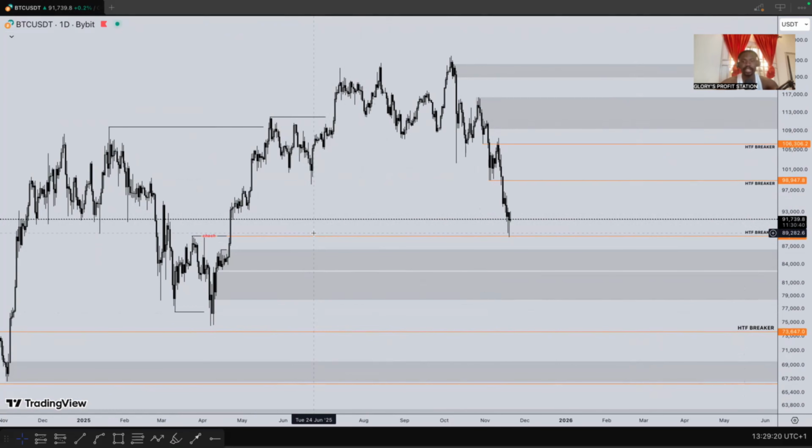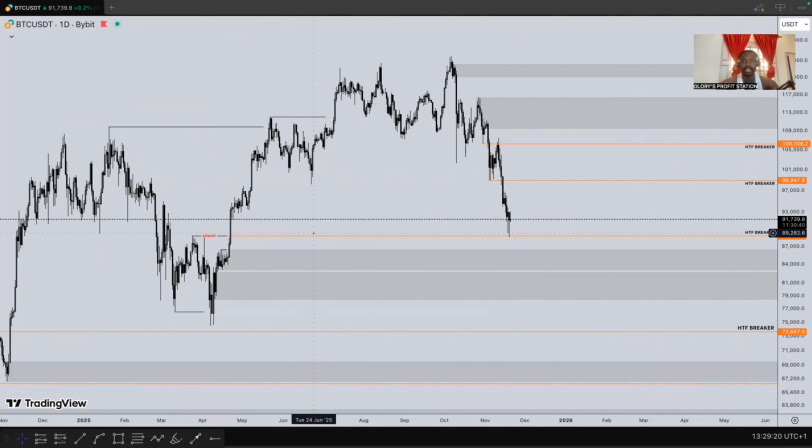Now, since we're expecting it to get into the daily order block, we want to refine the daily order block to the 4 hour time frame. So let's go to the 4 hour time frame. Again, we're going to look into the internal structure on the 4 hour time frame. That's how we refine. So let's go back in time. Around this area here, we can see what the 4 hour structure is looking like. This is the daily order block. We're expecting the market to push lower into the daily order block.